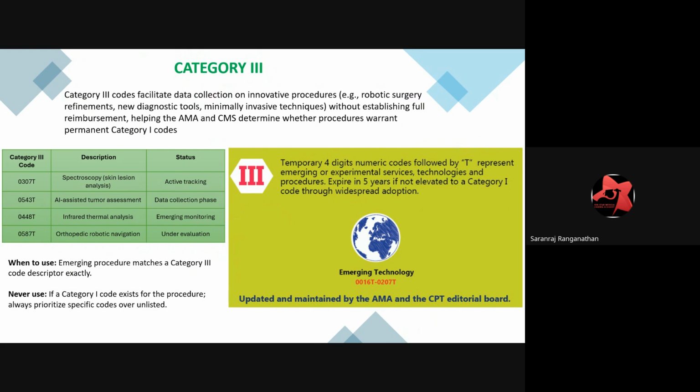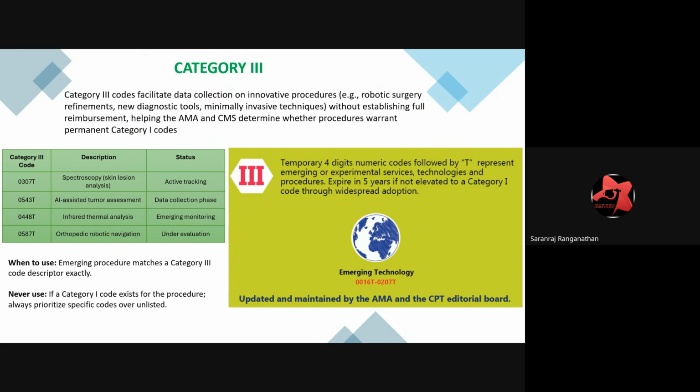If they're going to introduce some new procedures after the book is revised, you will not be able to do that. That is the reason every July it also gets updated. So they may introduce new services, new procedures, and that will be included in the category 3 code. And if any codes are in research, or any codes for a new diagnosis purpose, or any refinement has to be done in the codes, all those codes are kept under category 3, and those codes will have 3 years of validity.